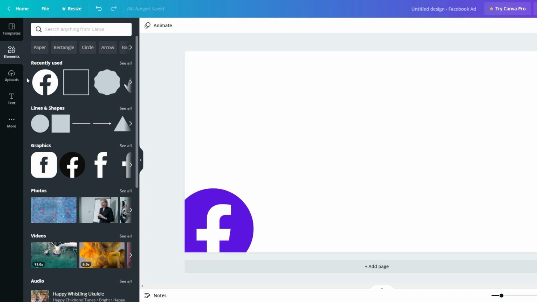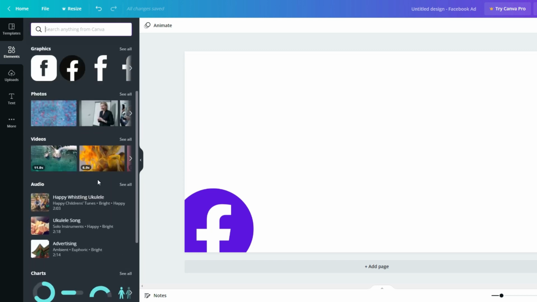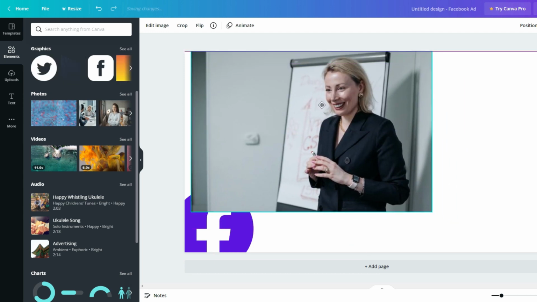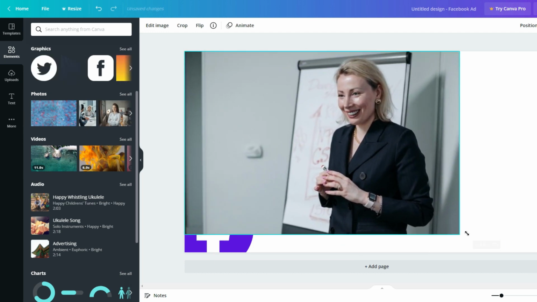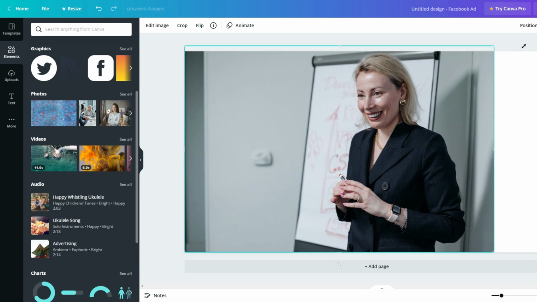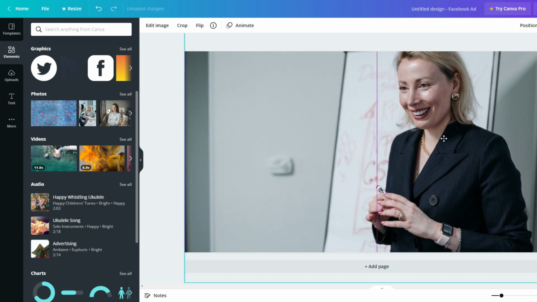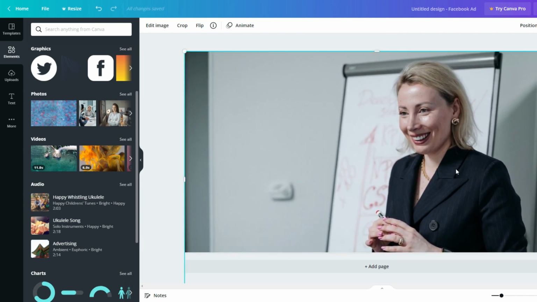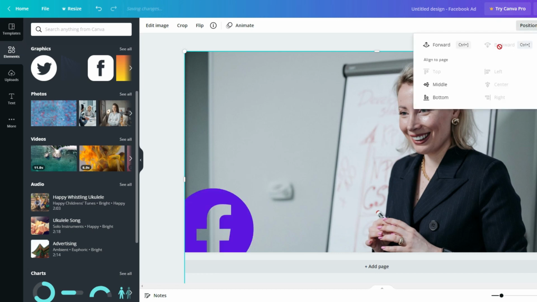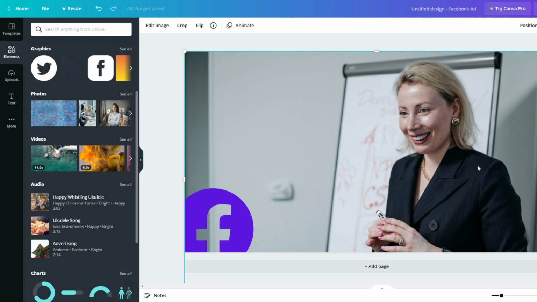And if you also want to look for specific things that you might be able to use, like photos and things like that, you might be able to just click on it, as you can see right here, and we can actually expand that and basically make this into something designed to get you the best conversion rates possible for your Facebook ad. And it just depends entirely on what type of ad you're creating.